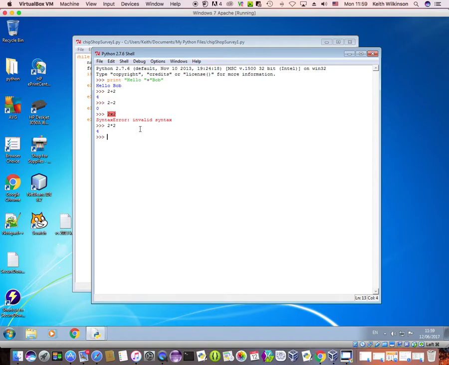And if you look on your keyboard, there is no divide symbol. So the computer uses the forward slash for a divide symbol. 2 divided by 2 is 1. So there are the 4 maths operators: plus, subtract, times and divide. We do need to know a little bit more about those symbols and what they do, but I shan't cover them too much at the moment. Let's take a look at something else.